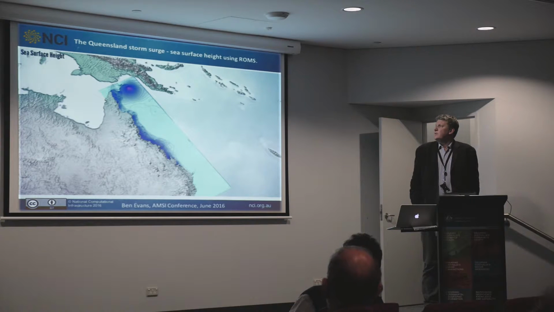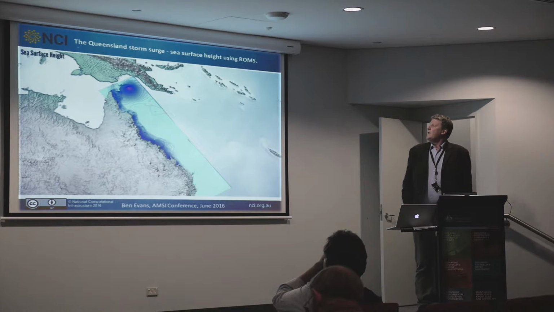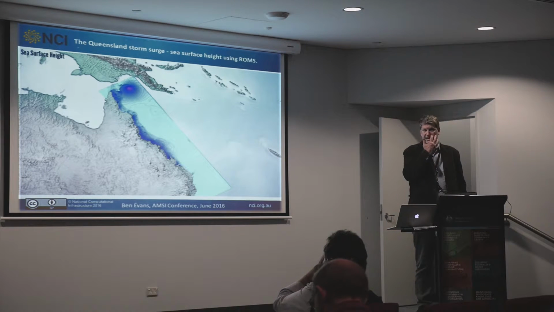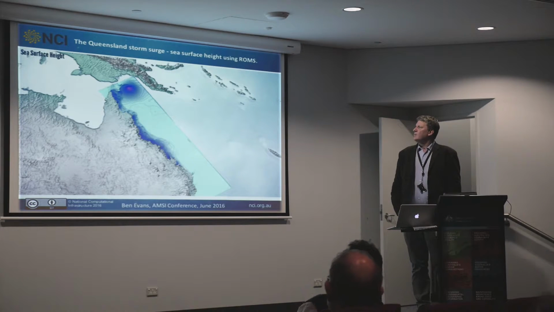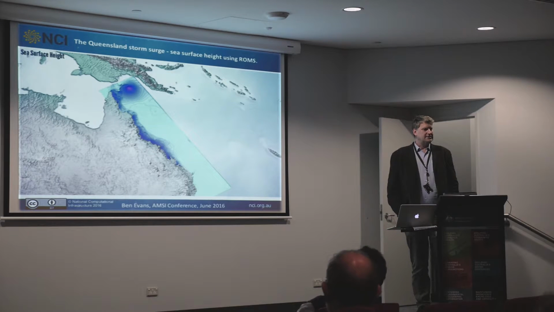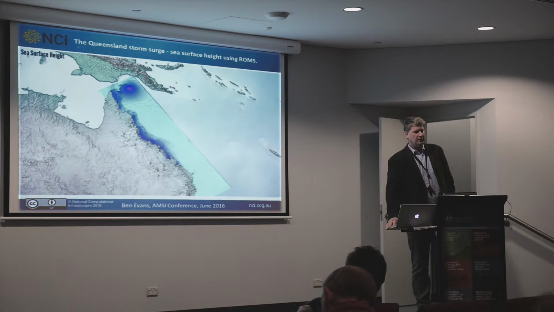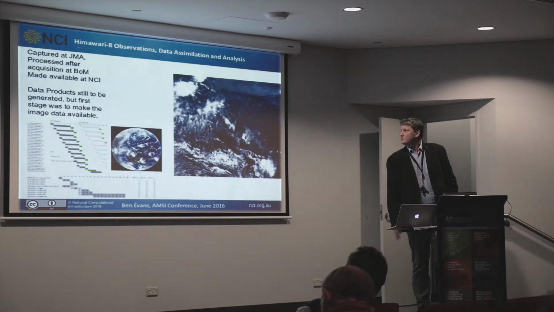Another example of something that we've worked on is storm surges, using a regional ocean model called ROMS, and having a look at the sea surface height under various conditions, especially along the reef areas, and what storm surges mean. We've scaled up that particular model, and the Bureau have now taken on that scalability and put it into an operational framework, and now we're working on the next part of it, which is to couple at a high resolution and put a wave model into that system as well.